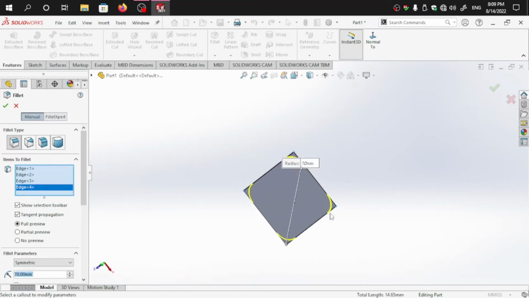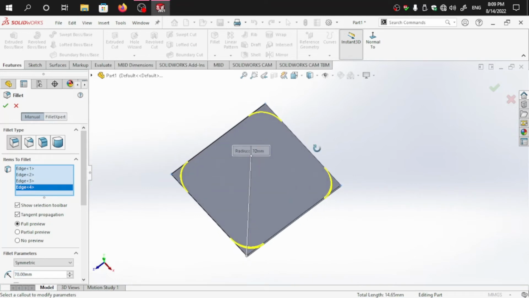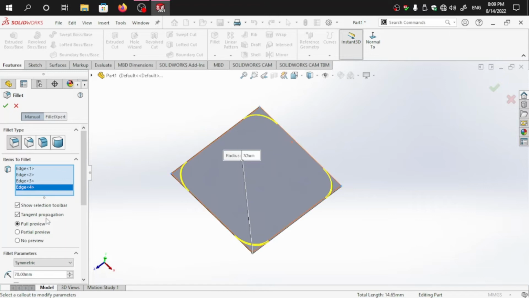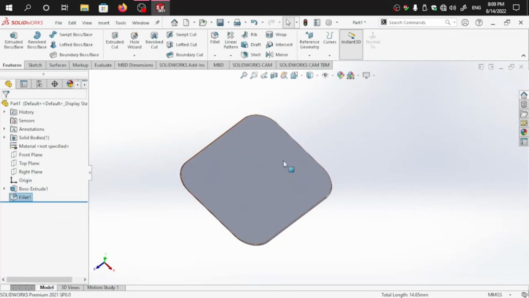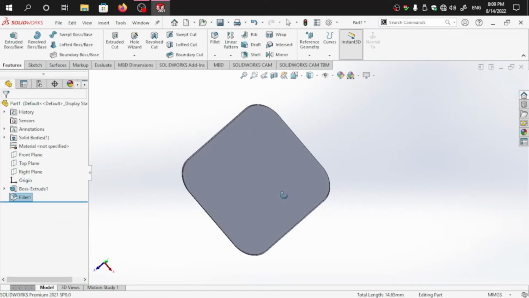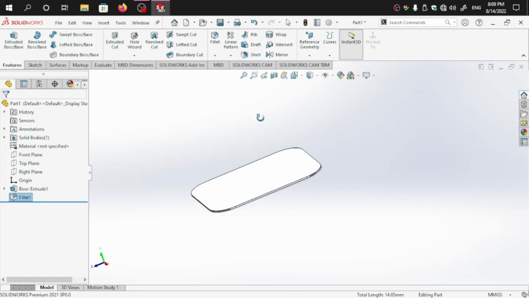We can see the preview. If you do not see any preview on your desktop, click in this checkbox and check this full preview option, then click OK, and we could see this type of plate.